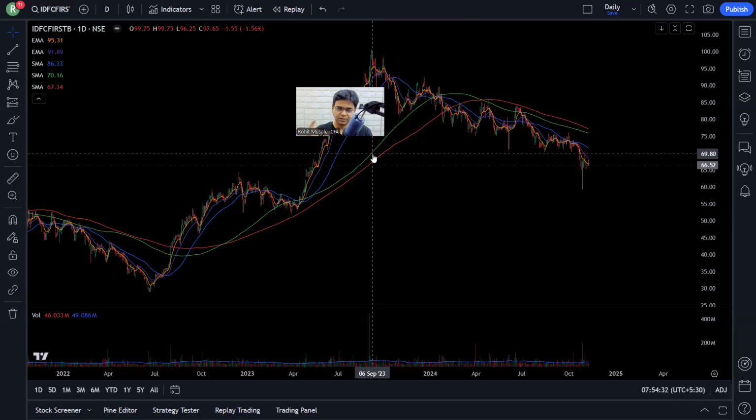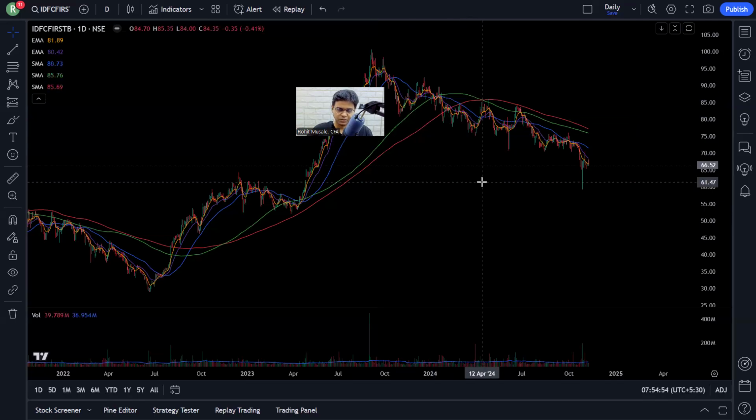The difference is in the stage of the stock. In stage 2, you could expect to make money. So out of that 100%, 200% return, even if you capture 40, 50%, I think that would be a great achievement. Even if you capture 20%, I think that would be a great achievement rather than putting money in a stock which is in a proper stage 4 decline.